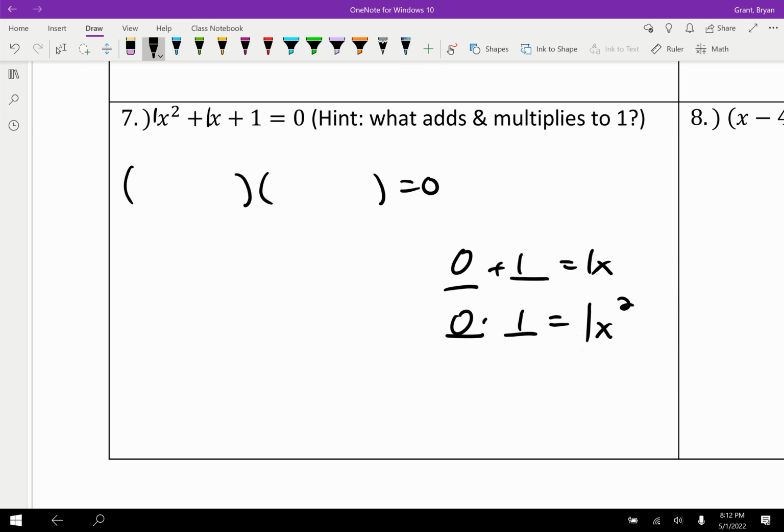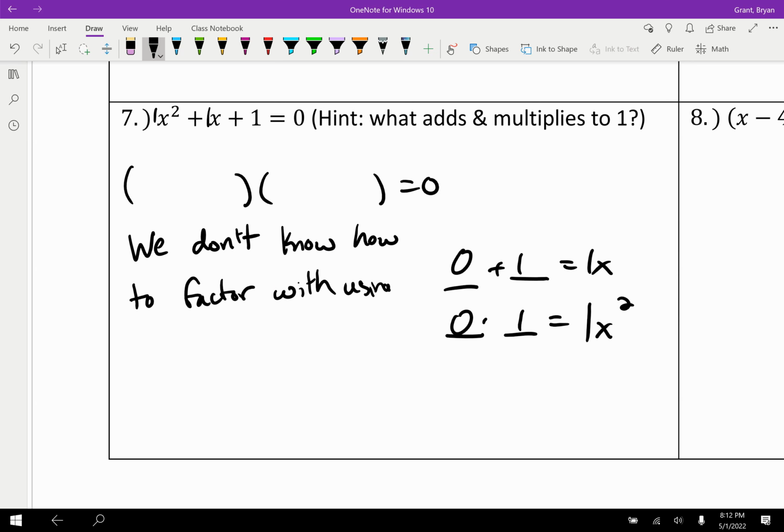So what happens here? Well, the answer is we don't know how to factor this. And I'm going to say, with using quote, nice numbers. When you get to Algebra 2, and actually even in our last topic, Topic 10, we will talk about a couple other ways that we can solve equations like this. And it turns out you can factor with fractions and decimals and square roots as well, but we're not really covering that right now. So at this point, we don't have a way to solve this.